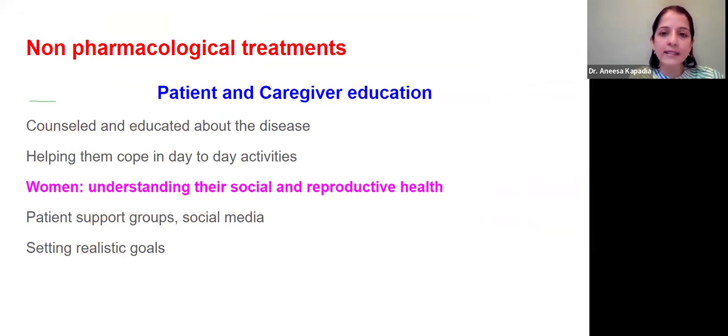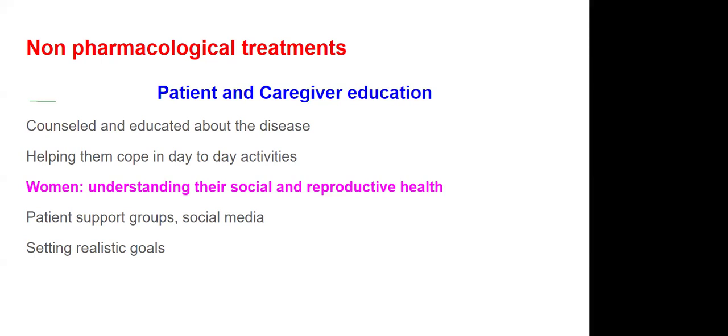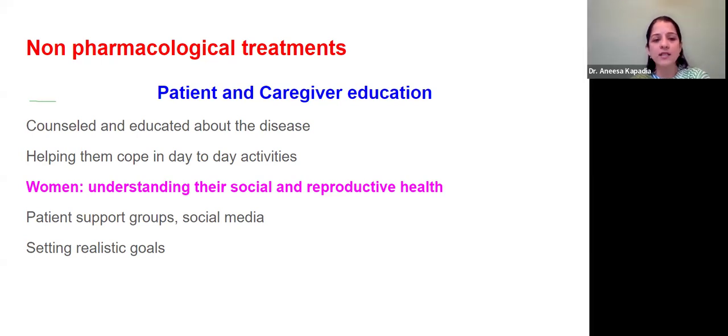Often as doctors, we forget these things, which are equally, if not more, important in treating our patients. So not only counseling a patient, but also counseling their caregivers or their family members is important. Especially in our social setups, sometimes we might concentrate on the patient but forget about, for example, if it's a woman, their husband or their parents, who, unless they all understand this disease, will not be able to cope with the treatments. So helping them not only understand the disease but also cope in their day-to-day activities might go a long way in patients accepting their diagnosis.